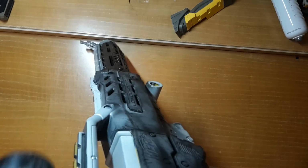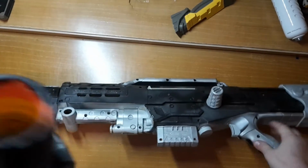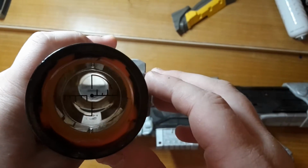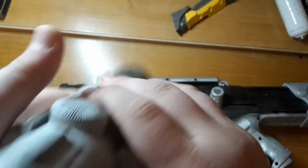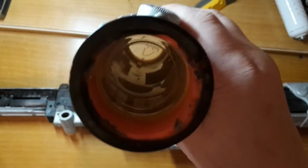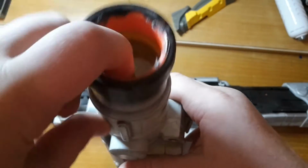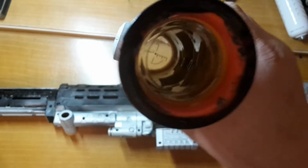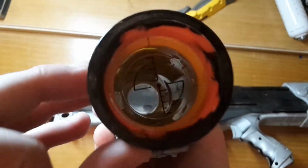Looks like this. Also, for people to know, here in the scope is plastic. It's plastic simulating glass. Let me just take it off. So look, here you can see these little crosshair lines, what they call crosshairs. Here at the bottom you see these crosshairs, but here there is plastic glass. There's plastic simulating glass, and it's on both sides, right here and here.